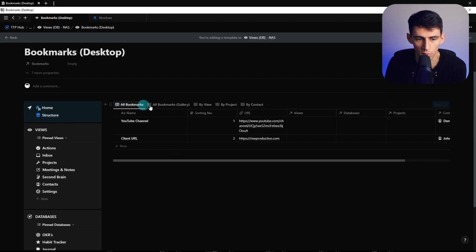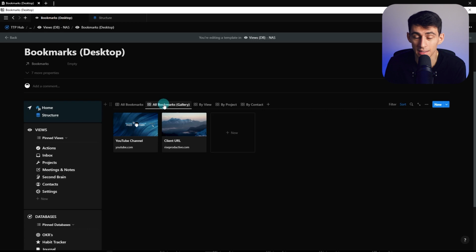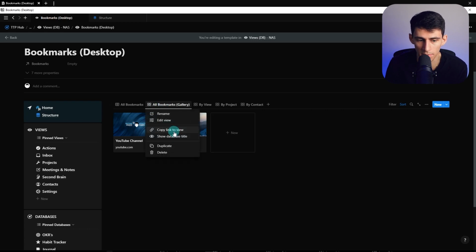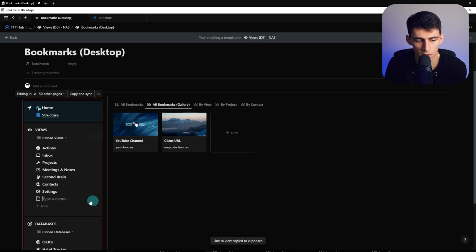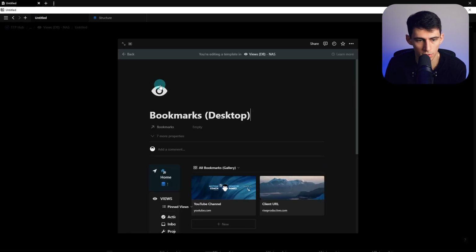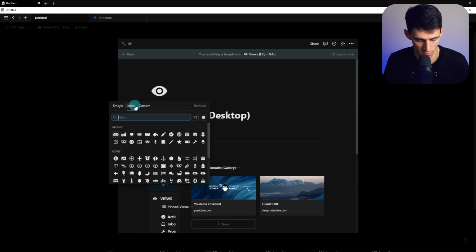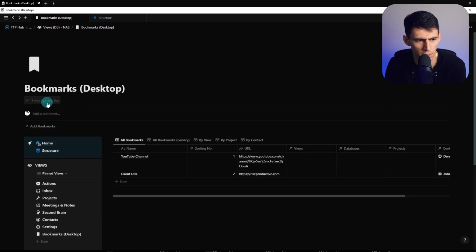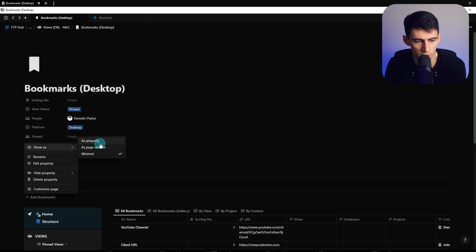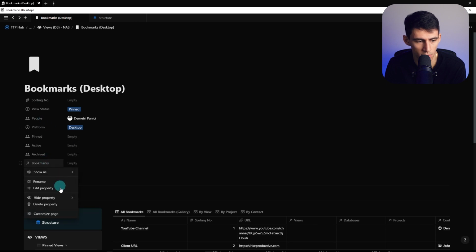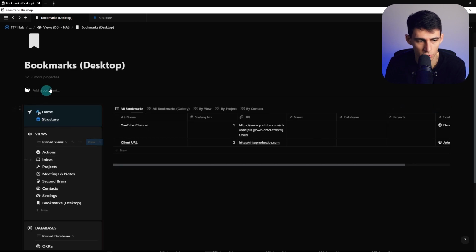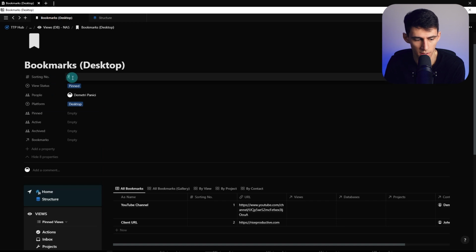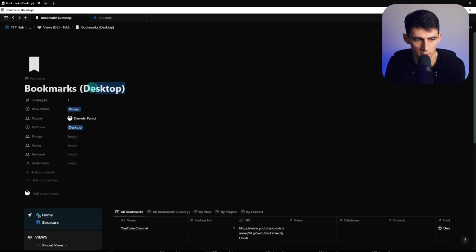I do think that is nice, but what you can instead do, and I think is the prettiest option, is I'm gonna copy this link for the bookmark gallery option, make a new bookmark page. Let me just make sure I pick the bookmark icon. Use this template. Hide this as minimal, or actually no, not hide this as minimal. I wanna show this as property, but then just hide the property. So hide property always. Now let's sort this to be number 7, I think. Yep, okay. Get rid of the desktop appendage.